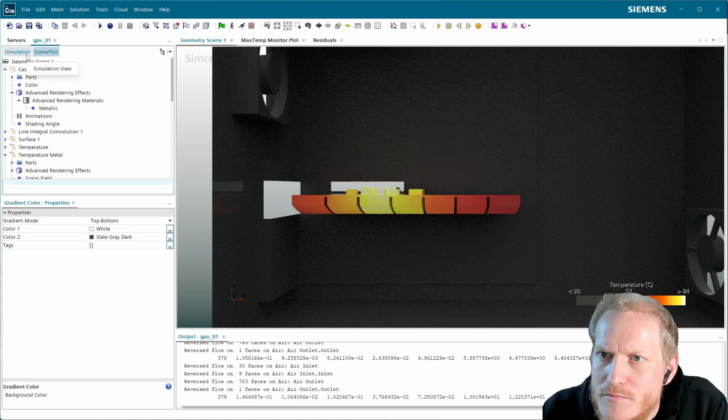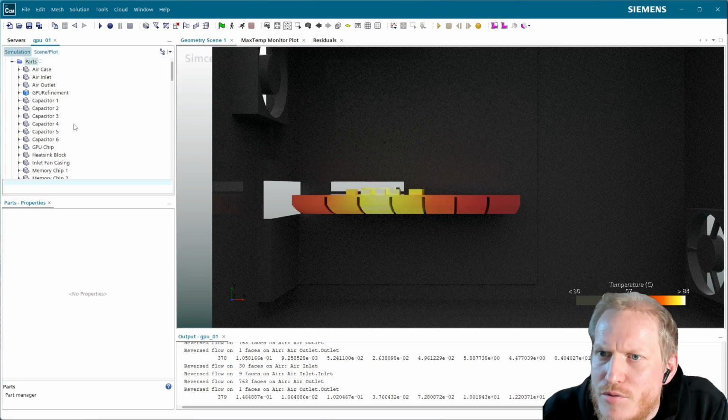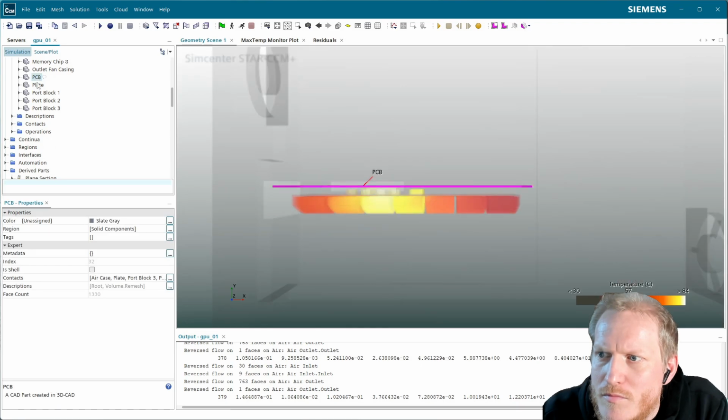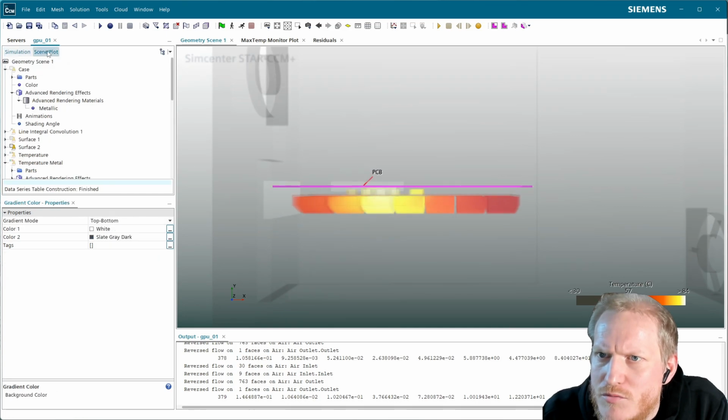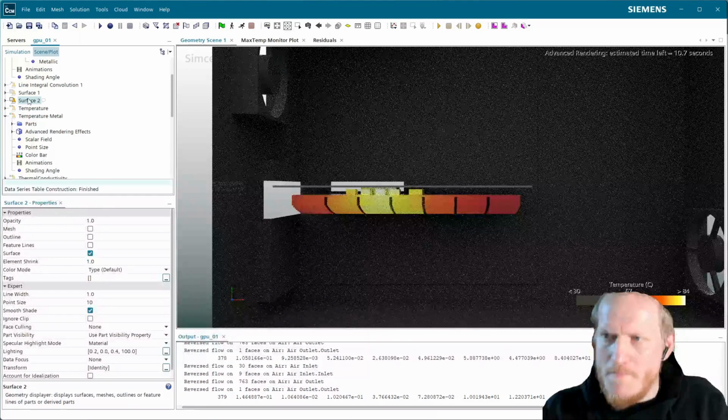Okay. I guess I'm putting the PCB in here as a surface. And I will give it a really old PCB-ish look.